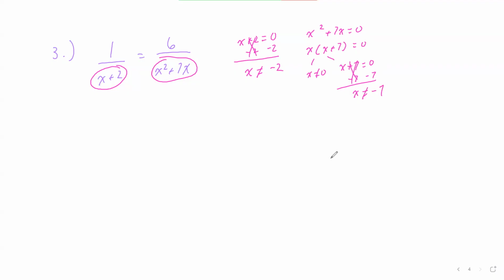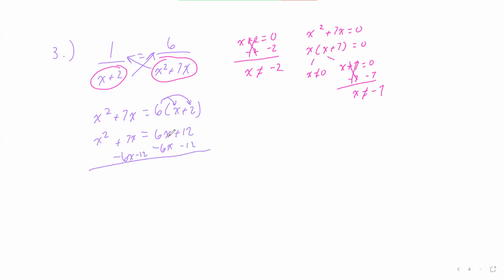So now I'm ready to go back and solve this by cross multiplying. So x squared plus 7x times 1 would just be x squared plus 7x. And then that becomes 6 times x plus 2. So I'll distribute that out. So it gives me 6x plus 12. I'm dealing with a quadratic, so I need to set it equal to 0. So I'm going to subtract 6x, and I'm going to go ahead and subtract 12 as well. That gives me my equals 0. This gives me x squared, 7x minus 6x is just plus x, minus 12.